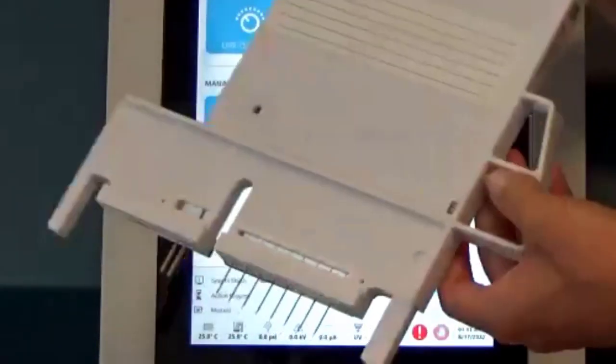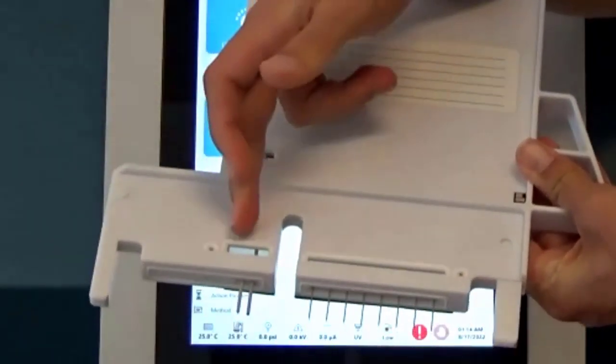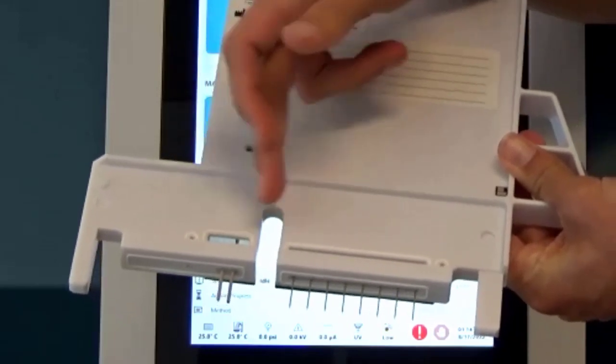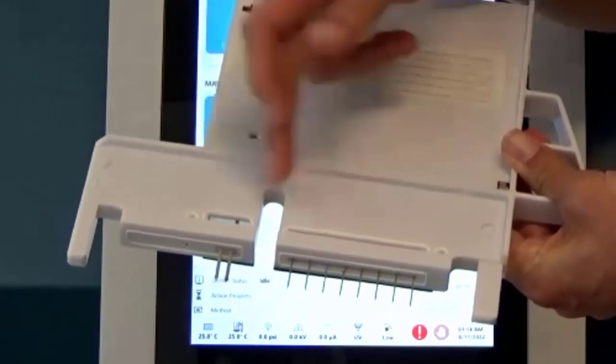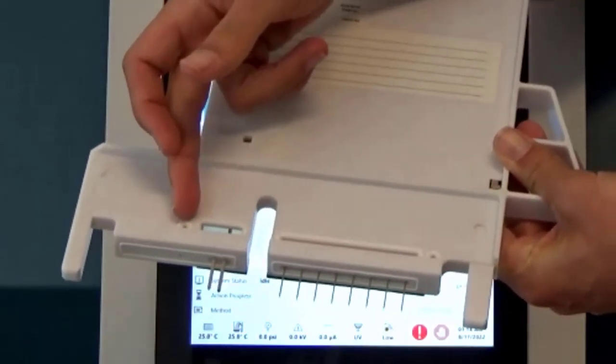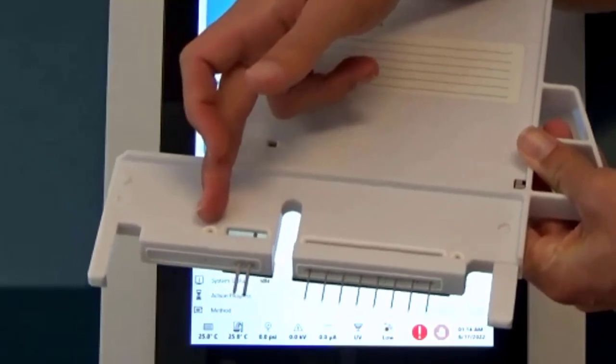It is really easy to use, plug and play. We flip this over, we can see 2 O-rings here. This is where our recirculating coolant is going to go in and out of our cartridge. And to the side of that, you have 2 circular O-rings, and this is where the pressure is being applied.